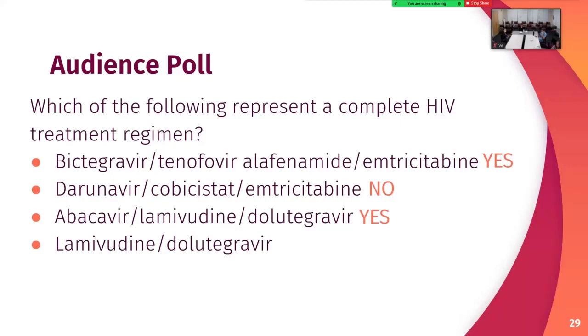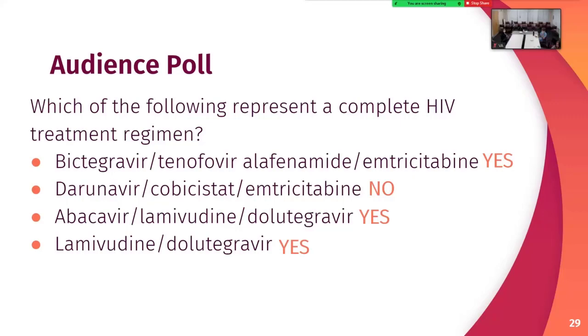Our next one is going to be lamivudine and dolutegravir. Raise your hand if you do think this is a complete drug regimen. Okay, and then raise your hand if you don't think this is a complete drug regimen. So this one's kind of tricky. This is our 2-drug regimen that we talked about, Dovato. But yes, this is classified as a complete ART therapy.